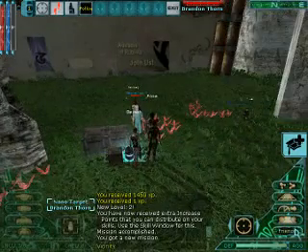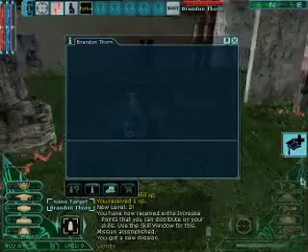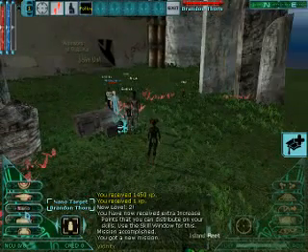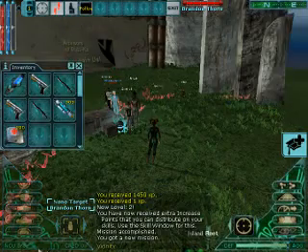Let's see. I should probably think about how to explain everything. Well, this is Welcome to Anarchy Online here. You can see there's a number of buttons. I keep pressing the wrong buttons by accident. You can press I to open up your inventory. By talking to Brandon, he gives you a bunch of items.